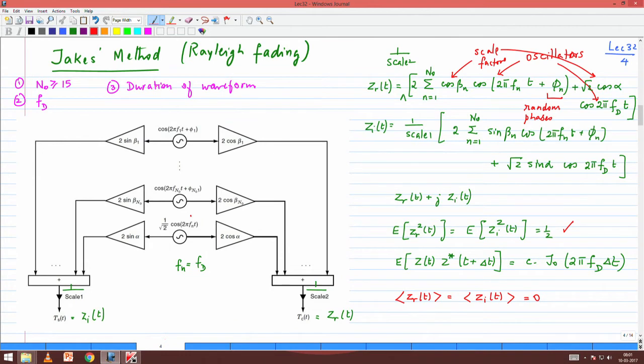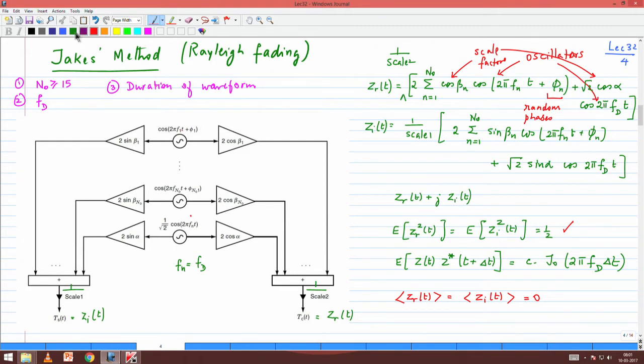So again, that is something that I hope you'll be able to read and understand and appreciate and also implement. The basic Jakes model, just so that it's always fresh in your memory, has N+1 oscillators with scale factors, which are then combined with an appropriate scale factor. The scale factor is to ensure that the variance is equal to 1/2. So you get the real part and the imaginary part, and you can then combine them to get a complex coefficient.